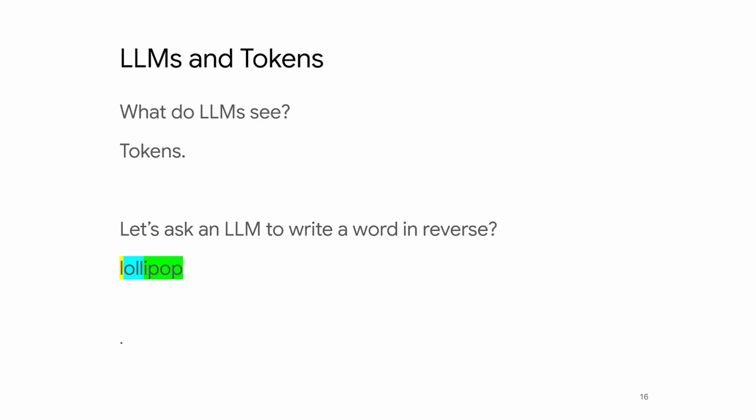So a token can be a full word itself, or it can be a part of a word. So when you ask, can you write this word in reverse, it sometimes fails because it's going to write in the form of tokens. Let's say you ask it, can you count the number of A's in this word? It might split the word into tokens and return the number of A's or vowels in each token, as opposed to what you wanted to get. So that is where they're not powerful.